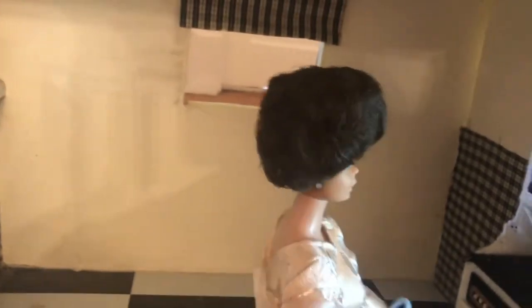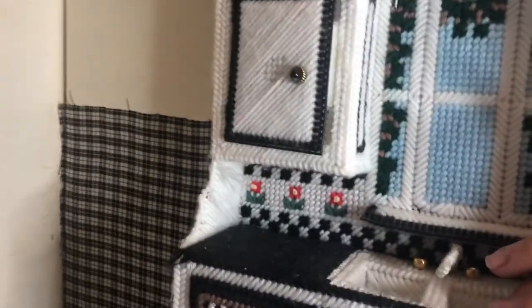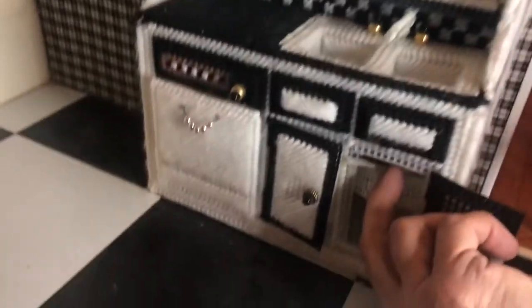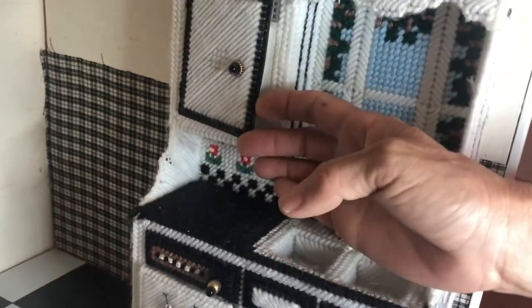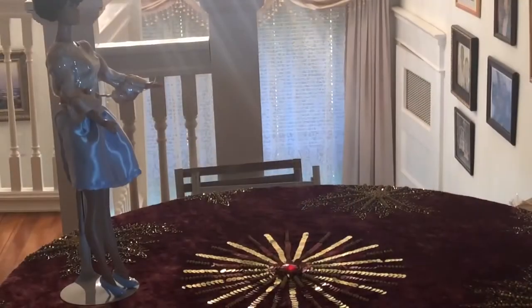Barbie's already checking out the kitchen. The stuff that came with it for the kitchen is lovely and I'm going to use it. It's so sweet and special that this lady made all these things — she knitted everything using plastic, creating incredible furniture. This is just going to be such a magnificent kitchen. For the floor I'll probably do black and white, but I'm going to make it Barbie size since what's there now is more of a human size. It looks like they even left a little bottle of something in here.